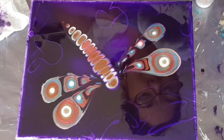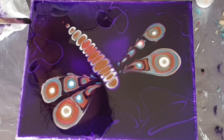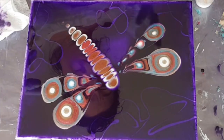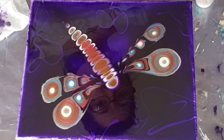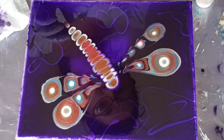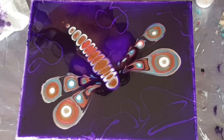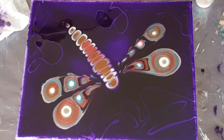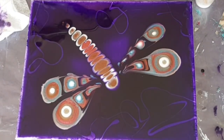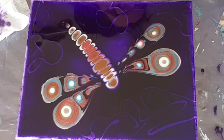Okay, so I'm actually quite pleased with that. Yay, I did a dragonfly and it didn't turn into a butterfly, it just turned into a really big dragonfly with a big body and smaller wings, but it's so delicate. Okay, I will show you the close-up of it when it dries so you can see if it's changed or moved or anything.